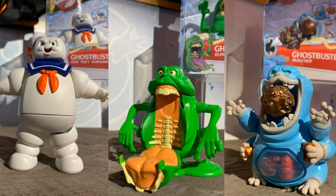This figure seems to spit out this big garbage ball that's in there. When I first saw this figure, I wasn't sure if you fed stuff into his stomach and his stomach expands, but the more I've looked at it, I think that stop sign and fire hydrant are always in its stomach, and they're just there for you to press in to shoot out this ball. But I quite like this figure. Depending on how I receive him in the film, I'll probably pick this up if it was cheap enough. But I do like these figurines.